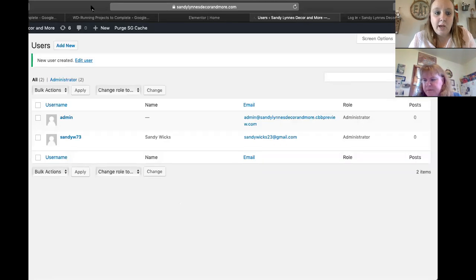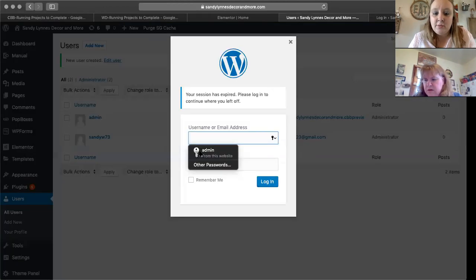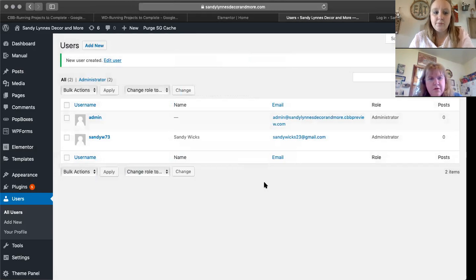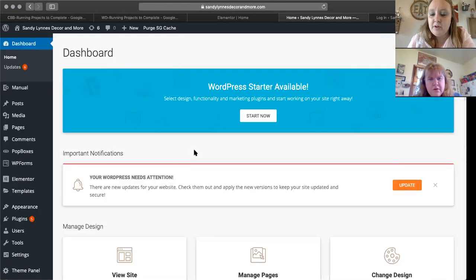Okay. When you get logged in, this is what it'll look like. Let me log back in here. This is what it'll look like on the back end. Anytime I refer to the back end of your website, this is what I'm talking about. Have you ever been on WordPress or had experience with this? Nope. Okay.